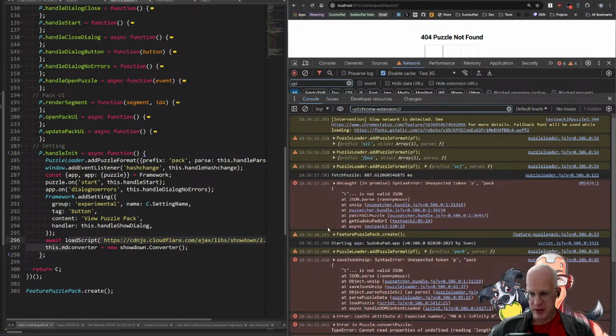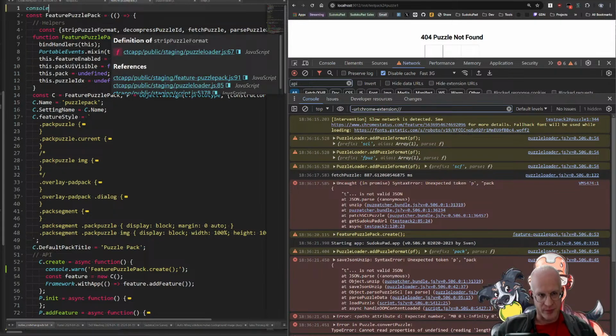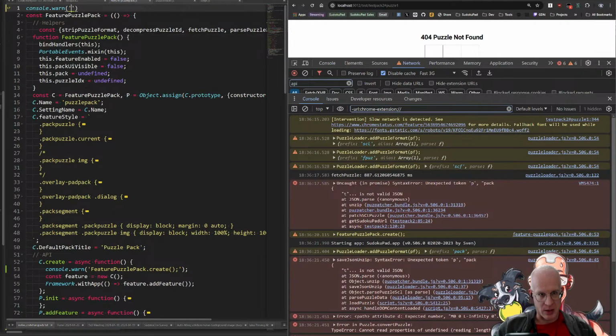Yeah, feature puzzle pack create happens down here, and it's already too late, which means it's not waiting for these. The problem is I don't want to actually change that. The only thing I could do is pull the pack format edition out of here and put it in a separate file earlier. But in reality, I'd like to have this flow work in the future, but it might require some refactor. I mean, the whole startup process is a bit of a pain right now, a bit of a mess.